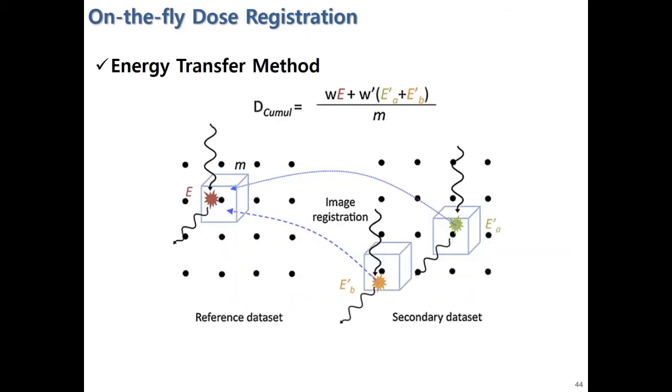The dose calculation with Monte Carlo simulation and the developed phantom is also conducted in 4D. When a radiation interacts and deposits some energy to the deforming phantom, the deposited energy is moved to the corresponding position of the reference phase and accumulated. With this real-time dose registration technique, which is called the energy transfer method, we can accurately calculate the dose distribution in moving phantom geometry and dynamic treatment beam condition.